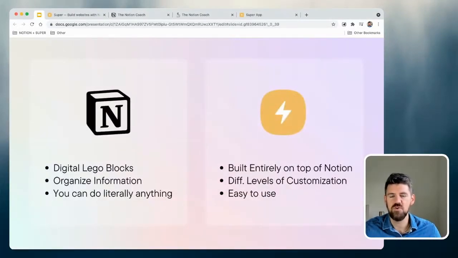Just a quick recap, if you're new to Notion or Super or both. The best way to describe Notion is digital Lego blocks. You can plug and play everything from basic text to embedding things like forms or videos, to the most exciting part, in my opinion, the tables and databases, which allow you to organize lots of content in a variety of different ways. Everything from a minimal list view to a gallery view where you could present creative work, or in a lot of cases, create a visual organization of blog posts, which we'll get into a couple of examples of.